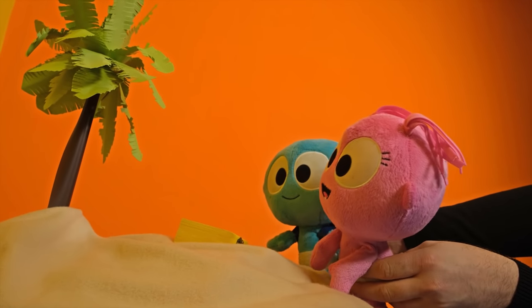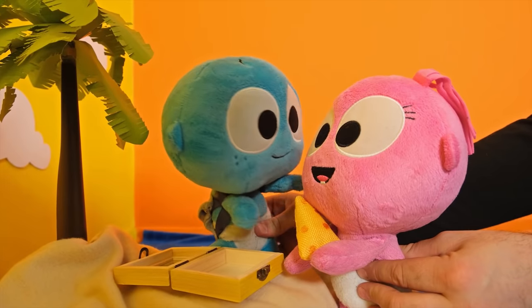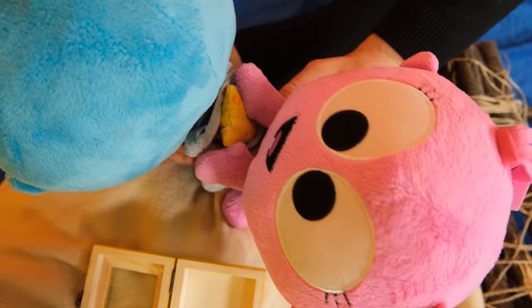Well, what's inside the box? Show me. Cheese? It looks like GaaGaa likes cheese very much. But wait, GaaGaa. Maybe you'll need this cheese later. Yes, put it in the bag.